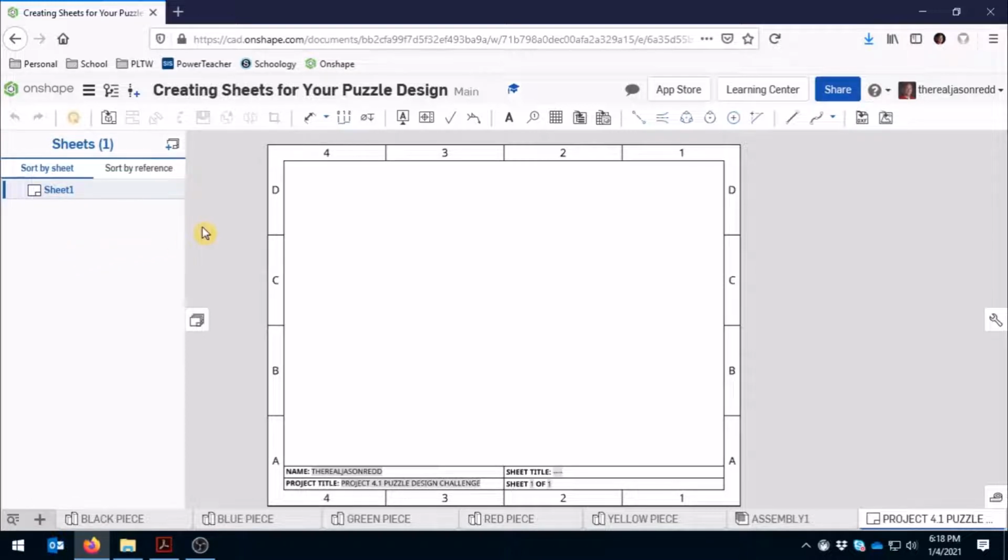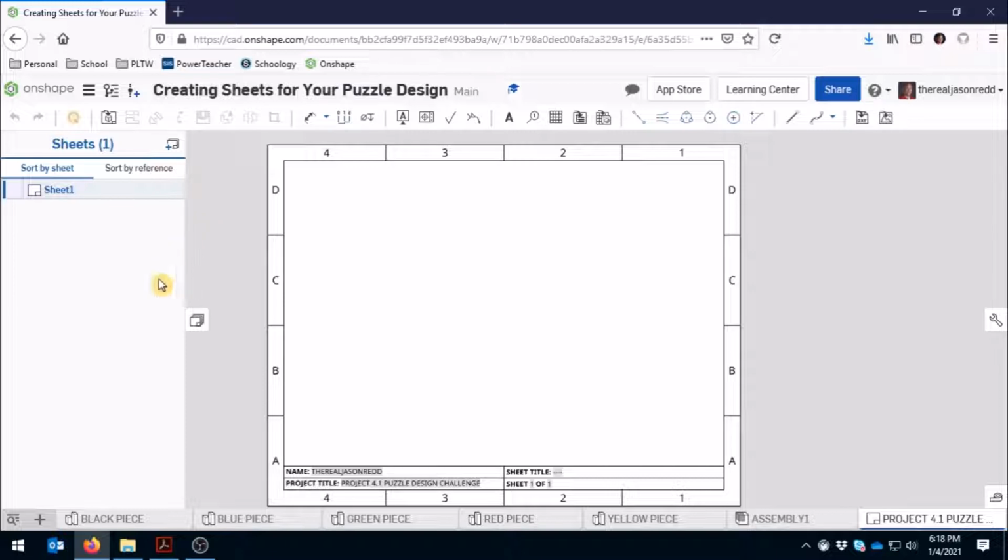But before we create the first multi-view drawing, I want to explain why we start with the multi-view drawing first. We start with multi-view drawings first because the cover page is very simple to create, but it also is a little bit different. It calls for us to do one small thing differently that I don't like for you to do in the very beginning. So we will save the cover page for last.